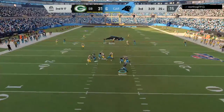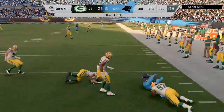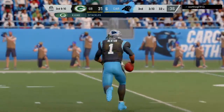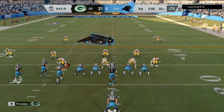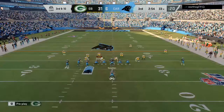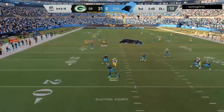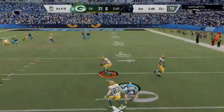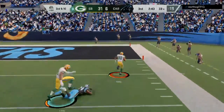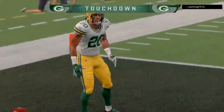Throwing on second and long. Newton eluding the pressure right. He's going to take off with it. Give him 7 there on the tuck and run, and they're in better shape now for third. It looks like the Packers have added an extra DB on third down. Newton now to throw. And he fires one that's intercepted. Kevin King with a pick. There he goes right side. And they will score. It's a Packer touchdown.